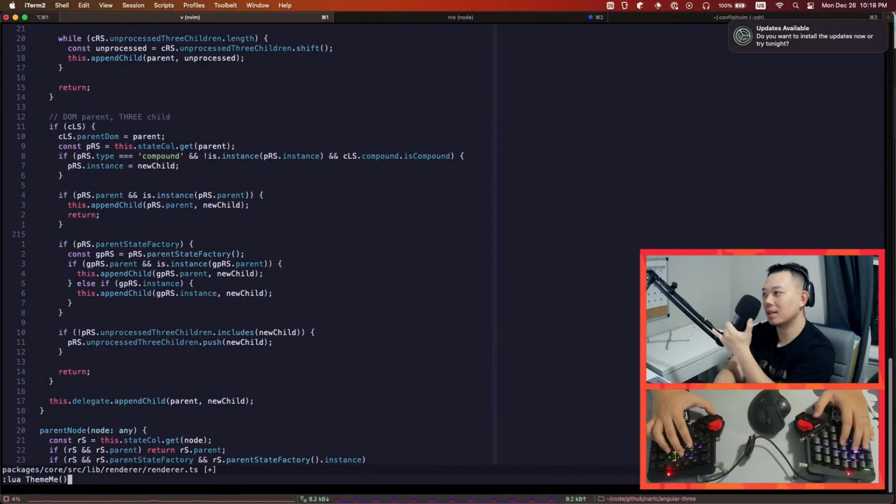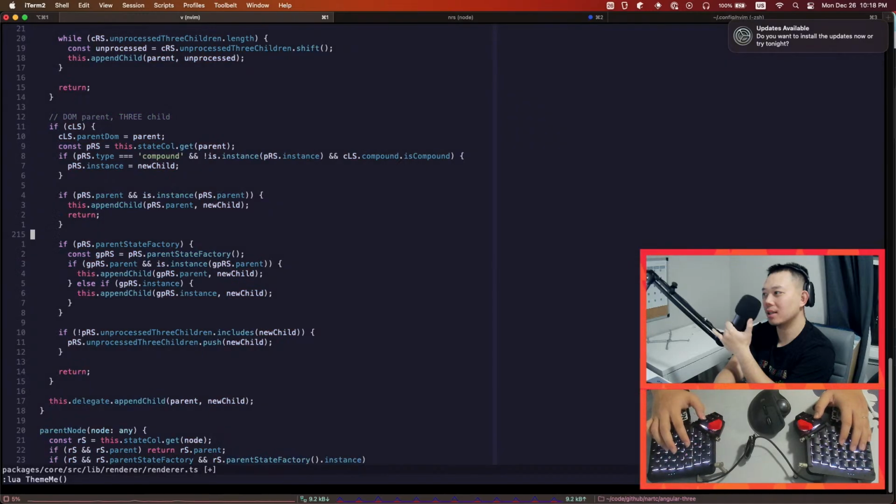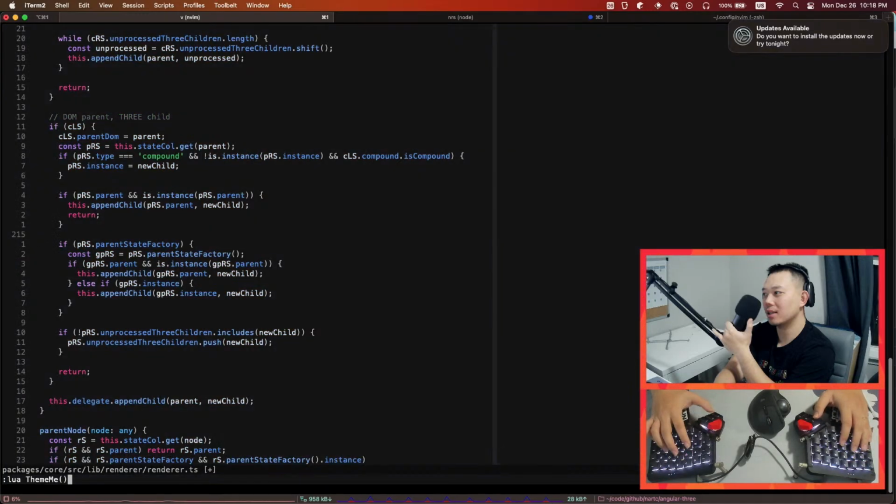Let's see. I think maybe this. I kind of like this. Right, so I have that and child and child. So all of this is trying to grab the instance, like three instances.